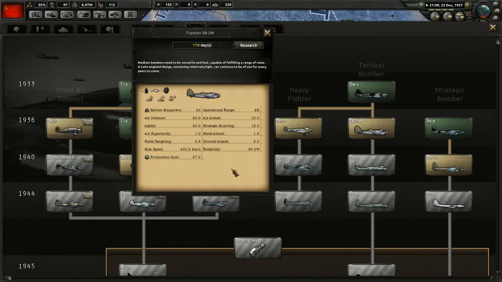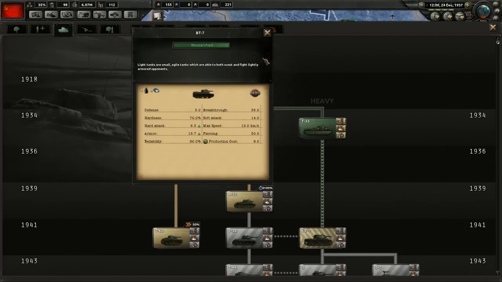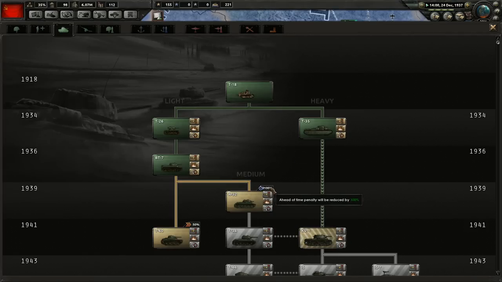Their air superiority mission is bad. Their strategic bombing... Oh, there we go. We got our mini tanks done. Now, those have a production cost of 9 versus 12 for the medium tanks. But, hey, look at this!